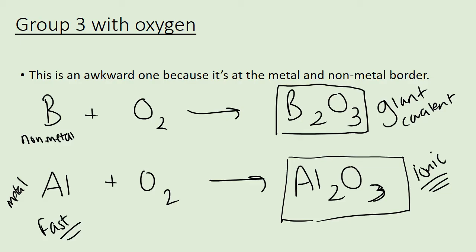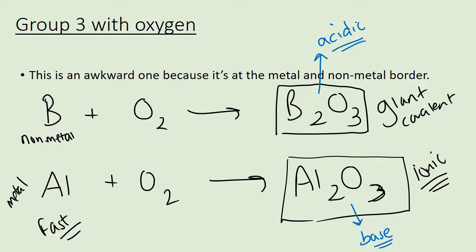Okay. Now, we also need to look at the properties of these. Now, the rule is metals will form oxides that are alkalis or bases. We saw that with group 1 and group 2. Group 1 and group 2 oxides were alkalis and bases. So, aluminium is also a base. It's a metal oxide. It's a base. However, the non-metal oxides, they are acidic. So you can see the non-metal oxide is acidic, the metal oxide is a base.